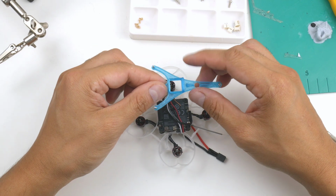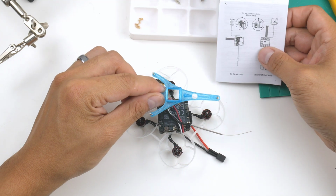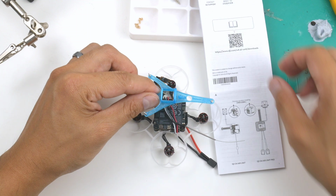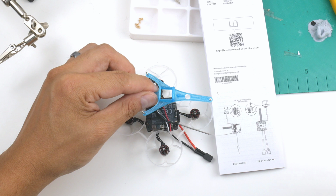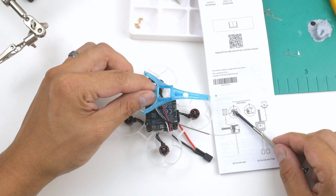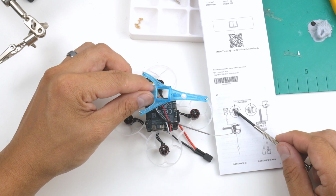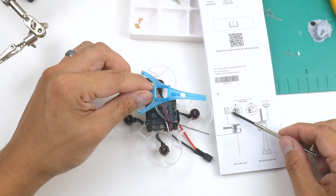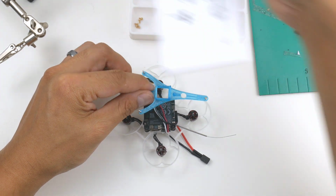Alright, so to get the camera onto this canopy camera mount, I'm going to have to put the wire at the top. So on the instructions here, it says this way up when installing. I'm not sure if you can actually turn the image upside down or flip it 180 degrees in the camera settings or the goggle settings, but just to follow the instructions, I'll do this now, and if there are options to flip them, then I'd like to turn it around. I don't like the wire coming at the top, but anyhow, let's follow the instructions.